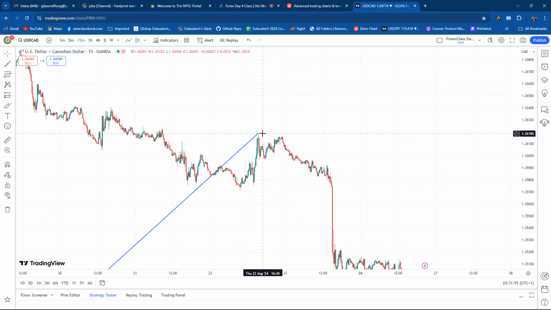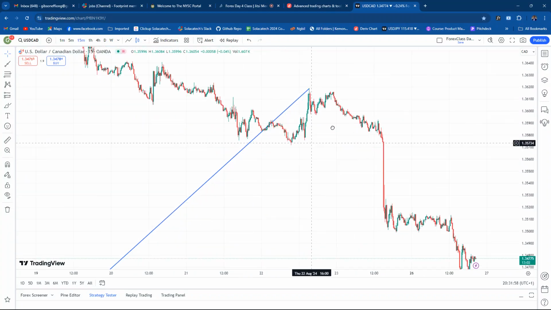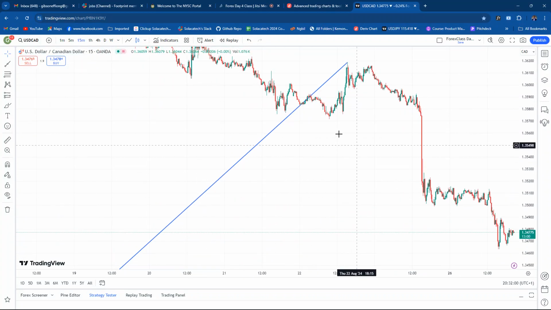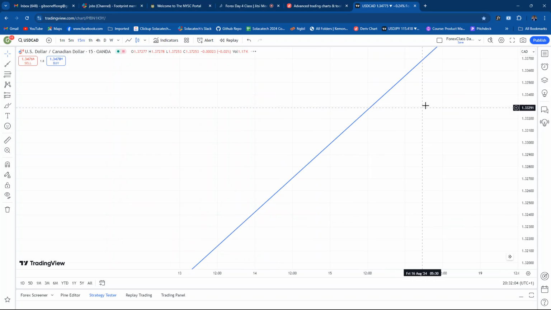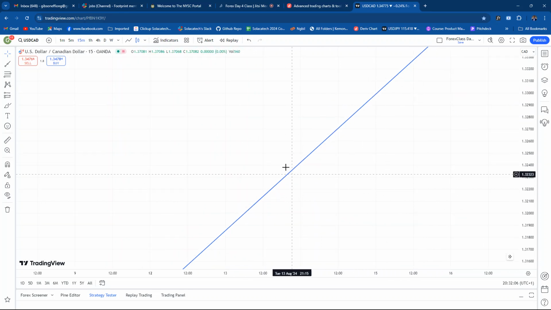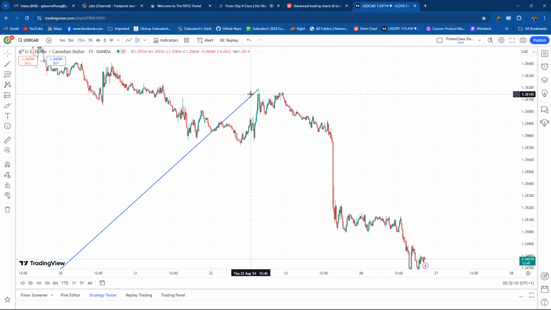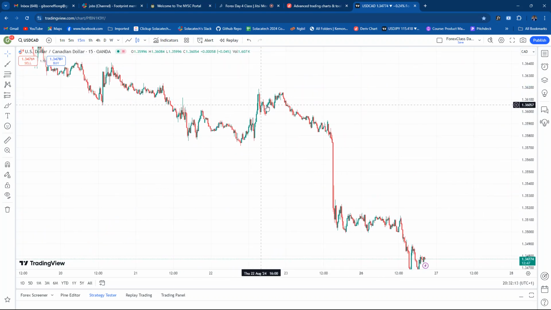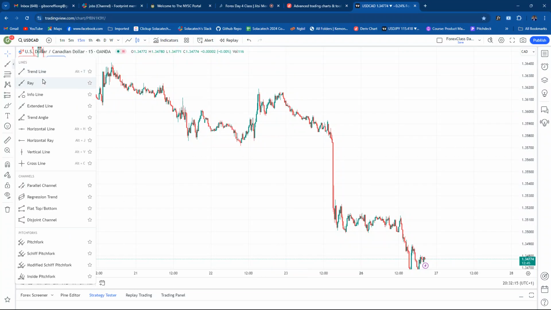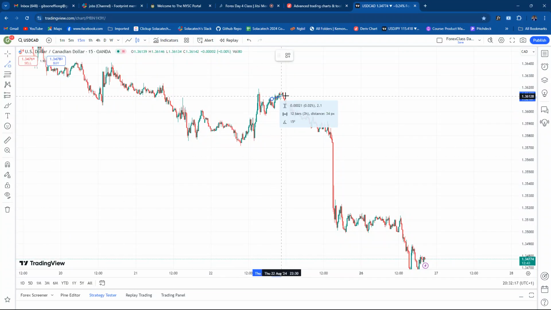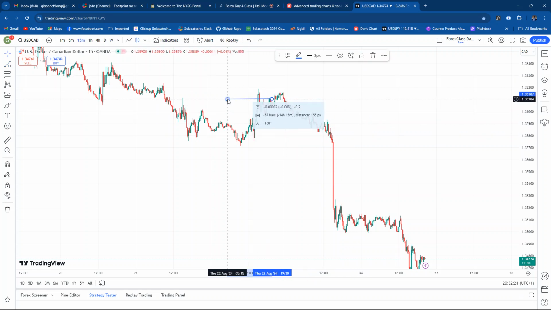So if I'm placing it somewhere, I want to watch when this market will be broken. If this market is going down, even if it's 30 years from now, I want to see when it's going to be broken. So this ray helps me figure that out. It's like a touch, you're pointing it somewhere. So that's it. So we have info line. This line tells you information on a particular place or spot, just info.